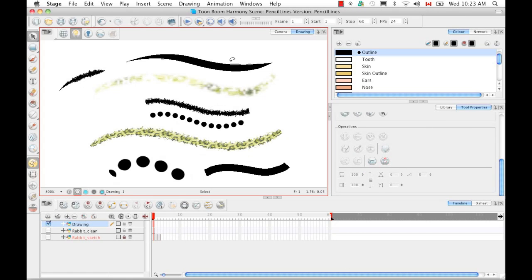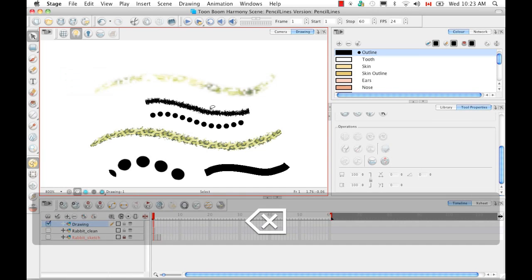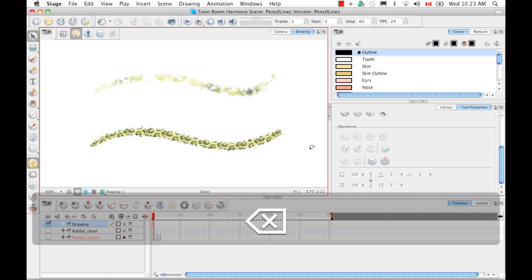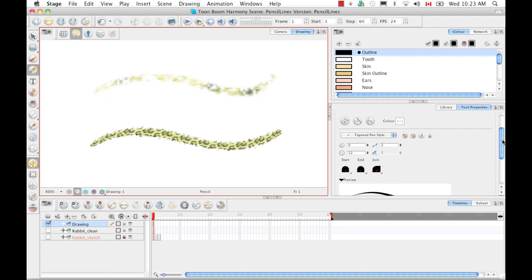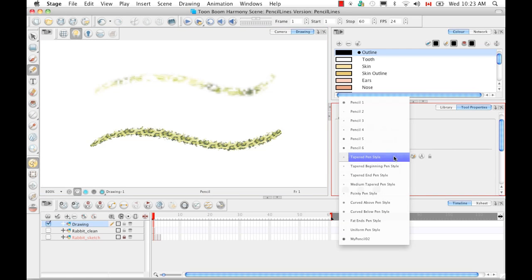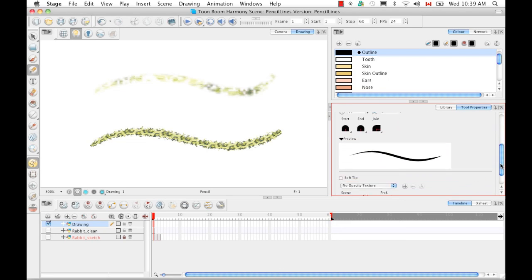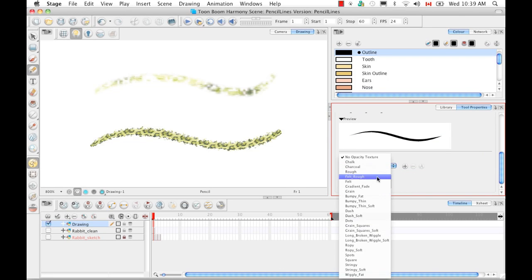Okay, so let's get rid of some of these lines here, and then we're going to talk about the texture component of the pencil templates. So we've already taken a look at some of the preset pen styles that exist here. We know that you can associate a texture with these pen styles.